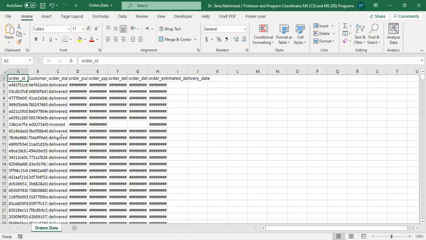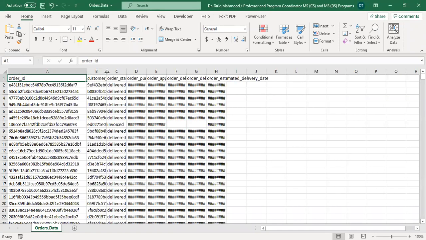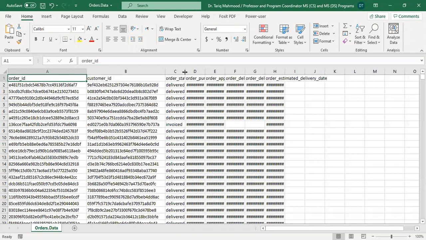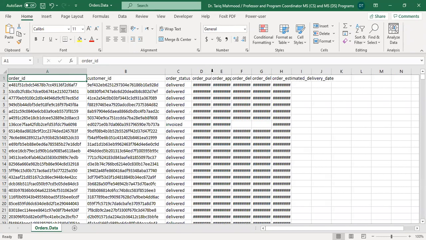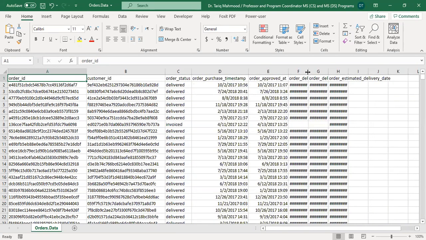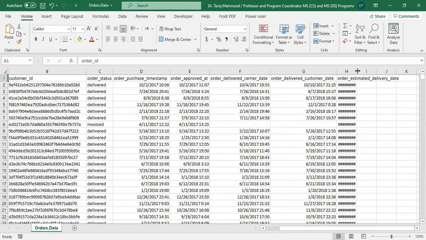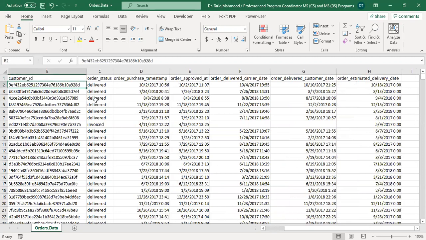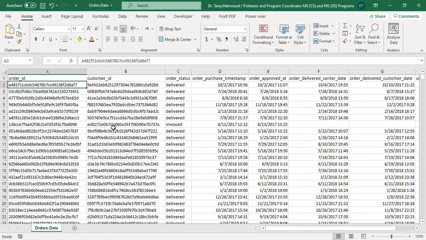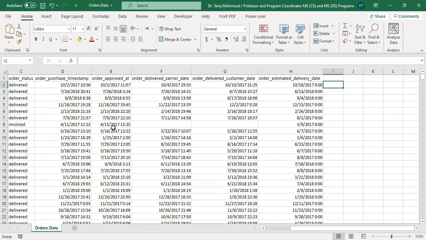Yeah, so this is the order data. I think most of these have been taken from Kaggle. Now these are the order ID, the customer who gave the order, and the status of the order. Status is something with which you can see KPIs and so on, but we don't have any KPI here. We just have the dates.